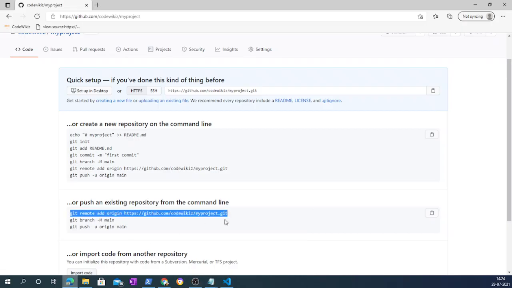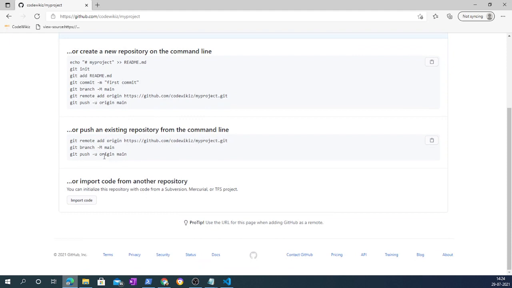Okay, let's go back to the GitHub page and see what it says. So it says that I need to create a new branch, main. Well, but there are several ways to do this. Since your default branch is master, some prefer to create a new branch, work on that, and push from that branch to your remote repository. For the moment, we are not going to go into all that. Let's keep it simple. We are on the branch master and we are going to push all the source code that we have from the master branch to the origin, which is this repository.